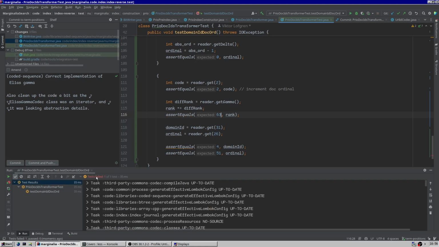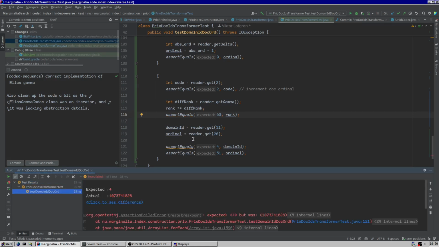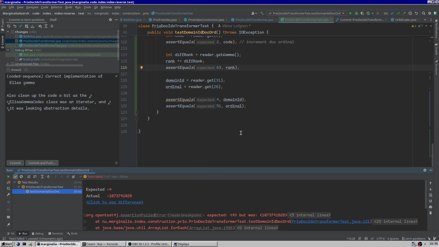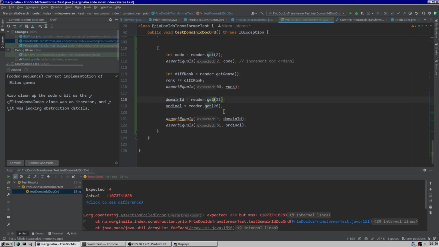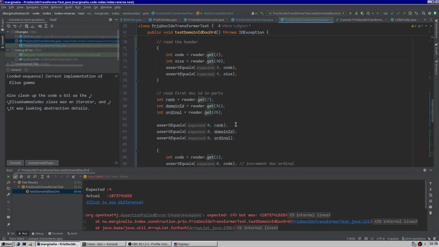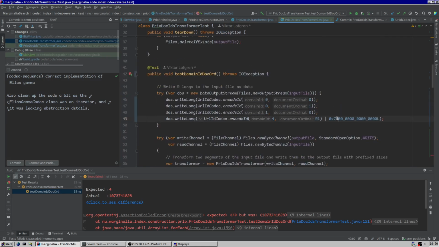Could be that this rank is encoded in some strange fashion. Right. And now we get strange values down here as well. And why is that happening?